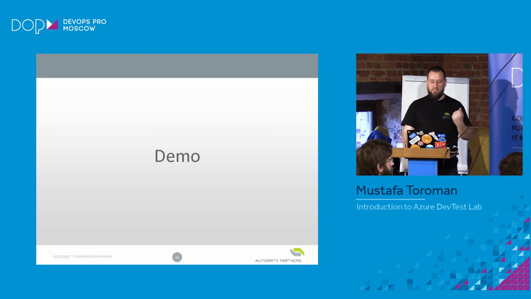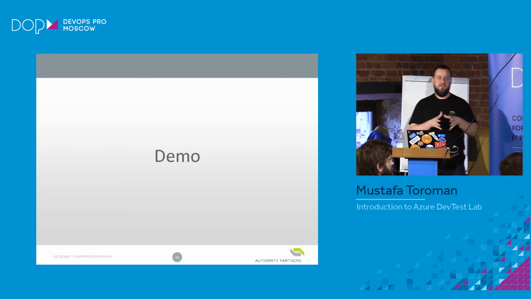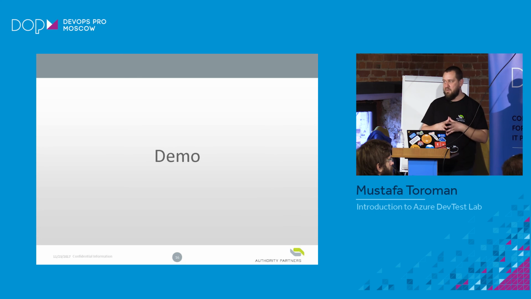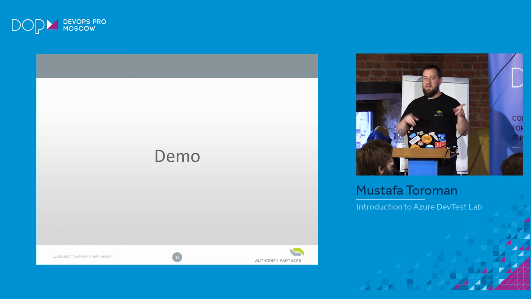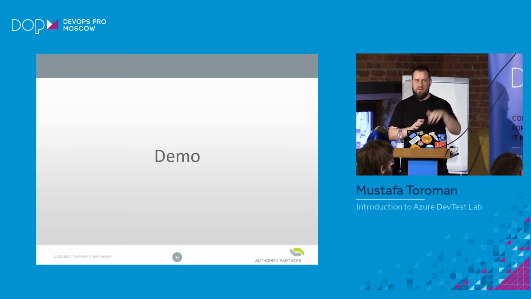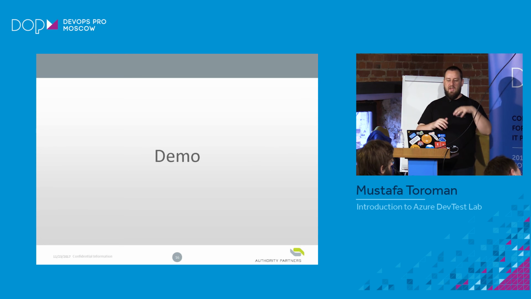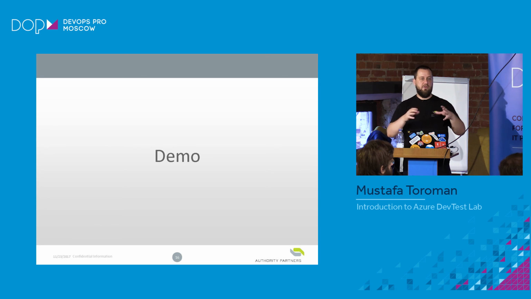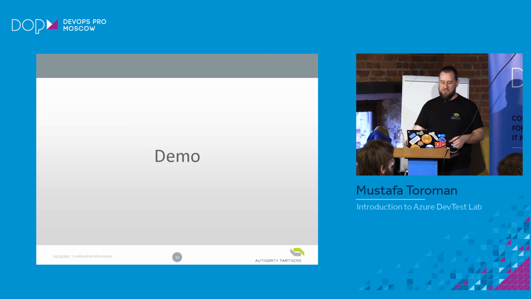You can add additional virtual networks. By default, one virtual network is created for your DevTest lab environment, so all the virtual machines in there are on the same virtual network and can communicate with each other. But if you want to have DevTest for a couple of different teams and you want to keep those environments separated, you can create multiple virtual networks, and each team can be assigned another network so the virtual machines don't overlap.